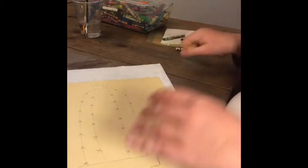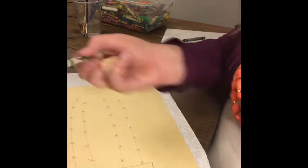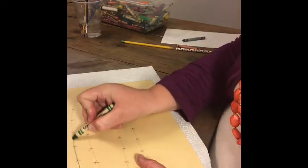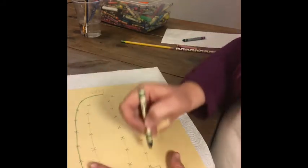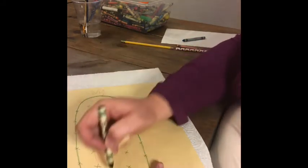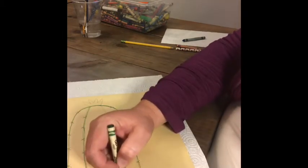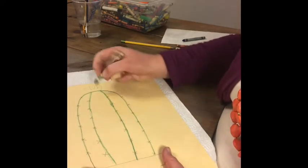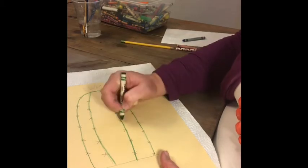So your next step is you're gonna take your green crayon. I'm using a dark green crayon. And you're gonna trace right back over your rainbow and your pumpkin lines. You don't necessarily have to go back over your X's unless you want to. I'm gonna go ahead and do that.